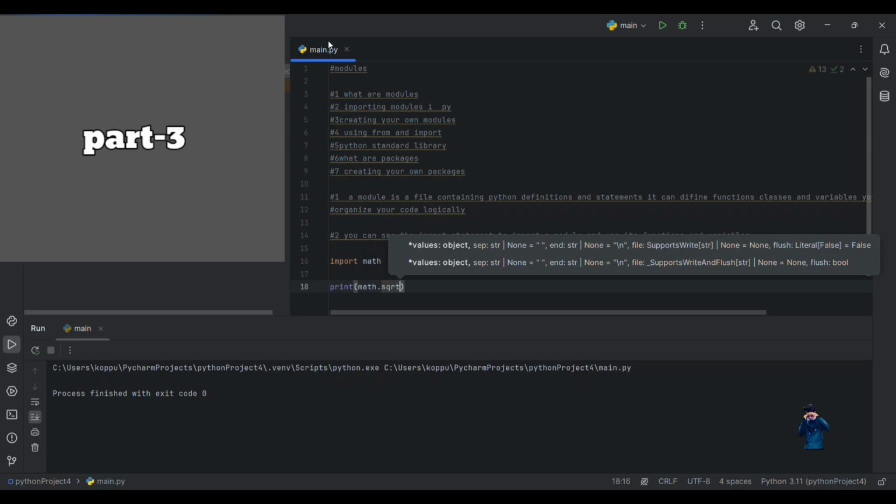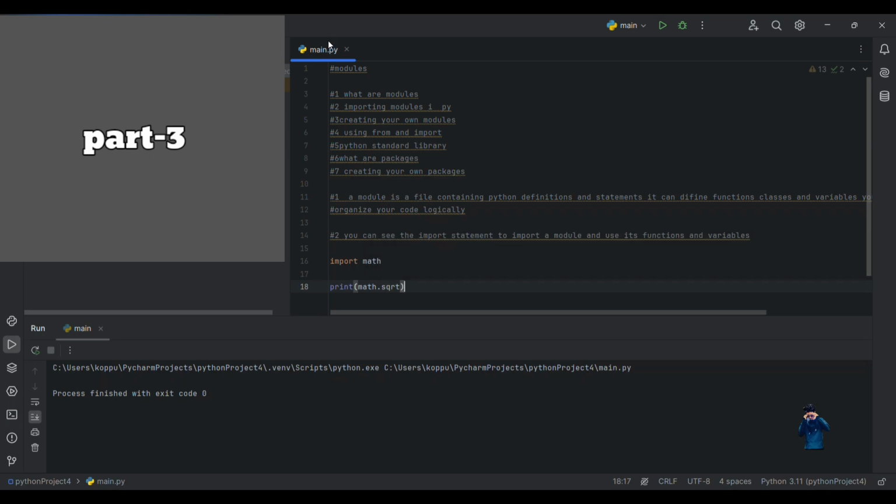What is sqrt? Sqrt is nothing but square root in Python. After that, I open the parenthesis and enter 16. By the way of this, I want to execute now. So here we see import math dot sqrt of 16.